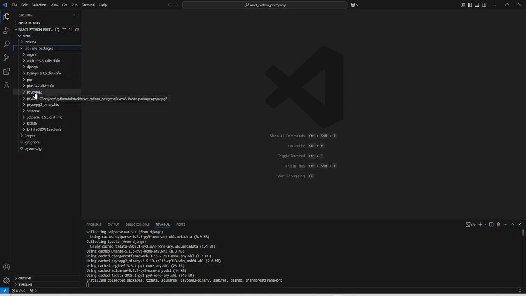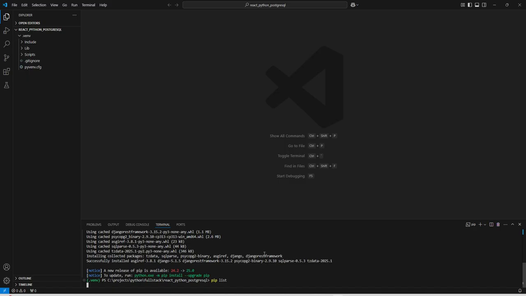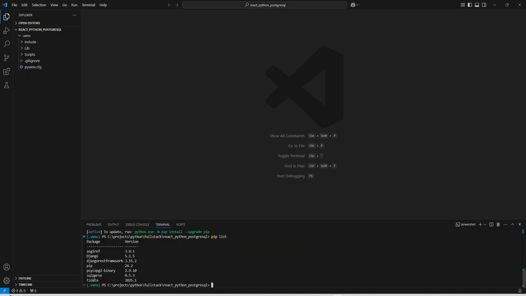We can see the libraries are installed successfully. This is the Django framework we use for Python web development, and this is the Django REST framework, which will help us build REST APIs in the backend application. And this is the Python library with which we can connect to the PostgreSQL database. Fine, so the dependencies are in place now.